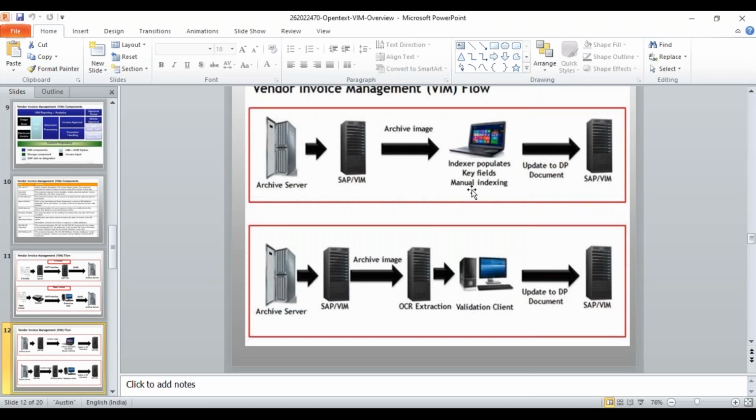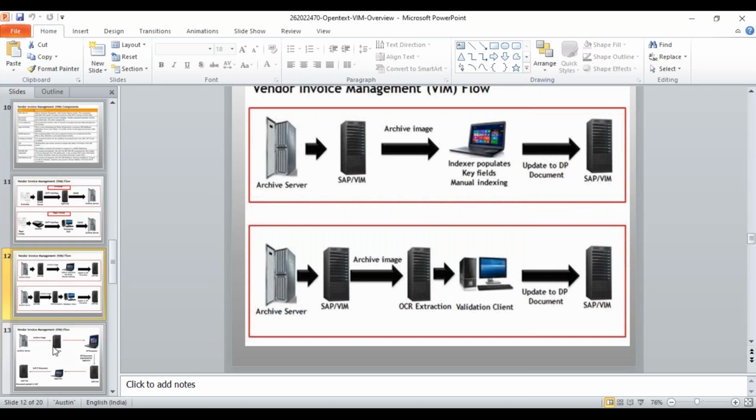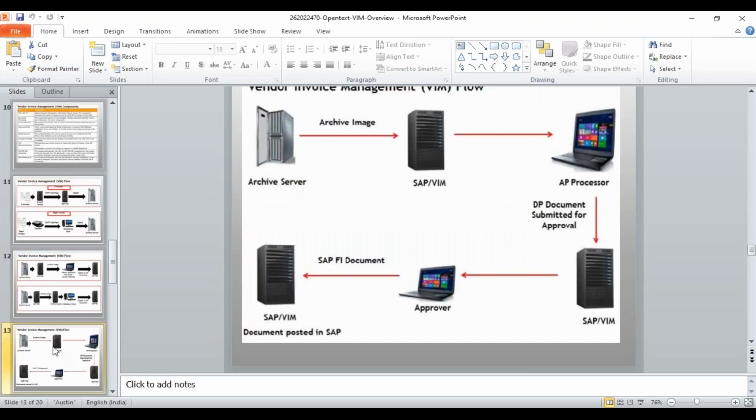An archive image will be populated when the particular invoice arrives. The AP processor can see it and populate whatever the key fields are. Whatever he feels needs to be updated, he will update.